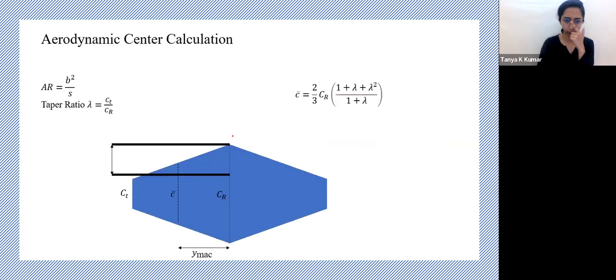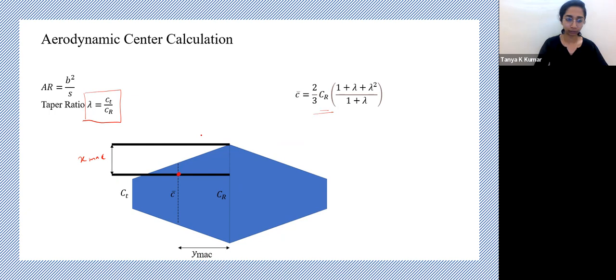Okay. Now we'll go over this aerodynamic center calculation and try a new structure. For this configuration, your aerodynamic center was here. This is your mean chord. C bar was the mean chord calculated by this formula, where lambda is the taper ratio, given by the chord at the tip by the chord at the root. And so this is X MAC and this is Y MAC. So this was your aerodynamic center.